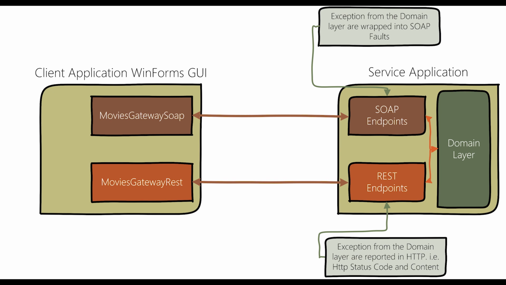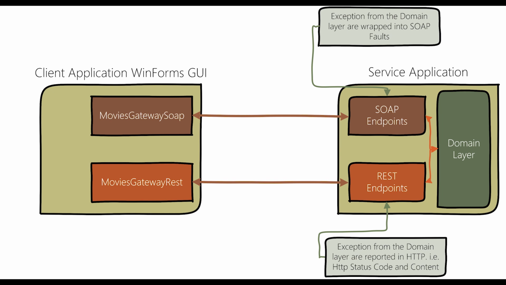Now on the client side, there are two gateways. There's the base class, and then there are these two implementations. One is called Movies Gateway SOAP. The other one's called Movies Gateway REST. The UI allows you to change between the protocols, effectively using either one of these two gateways. Again, just for demonstration purposes, I have a base class that is sort of the API, if you will, and these two have their implementations. The aim is for both these gateways to implement the pattern, accounting for the various requirements that I stated earlier as to what the gateway's roles and responsibilities are.